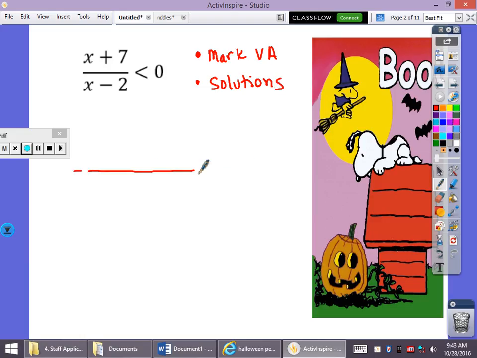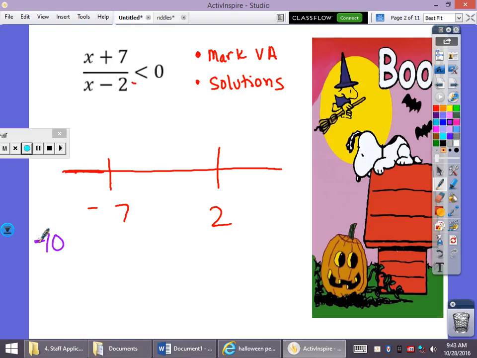So I'm going to make myself a little number line, and I'm going to put negative 7 and 2, because those are my only two answers that I got when I found the vertical asymptote and the solution to this problem. Again, this is the same as the warm-up. I just changed this. Okay, so I need to pick a number to the left of negative 7. What would you like me to do? Negative 10, fine. Okay, now I'm really not going to actually calculate. Watch what I do to do it faster.